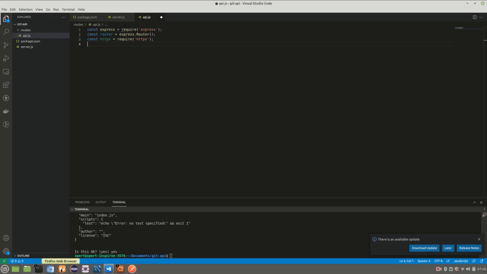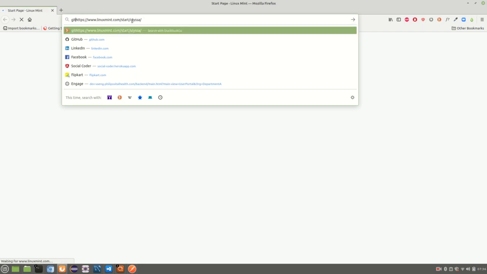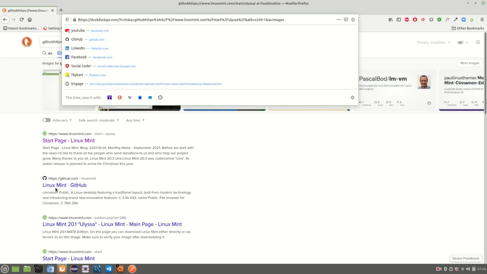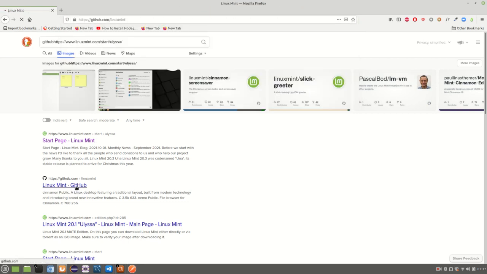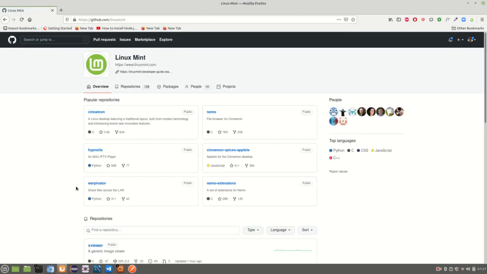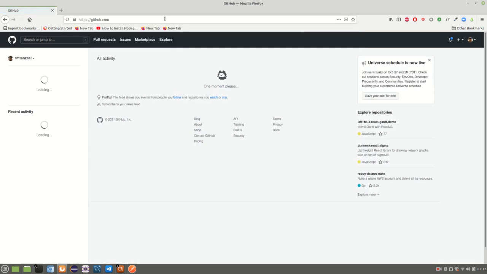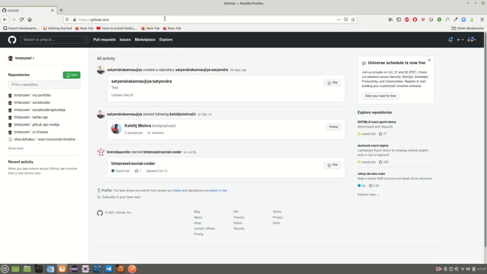For that, we need to go to the GitHub website, type GitHub. What happened? What is going on? 1 second. GitHub.com. Yeah. So I'll not generate a new token for me, as I've already generated one few months ago. So you can decide when the token will expire. So I have already generated one, but I'll still show you how you can generate yours.